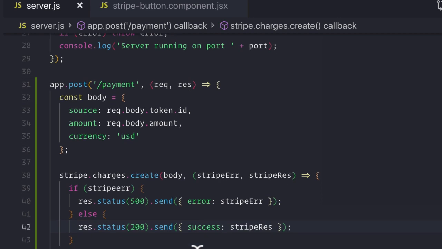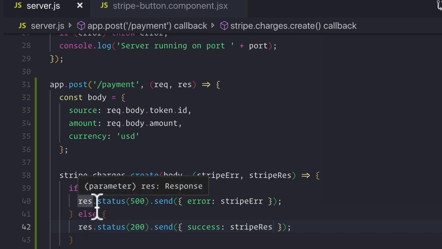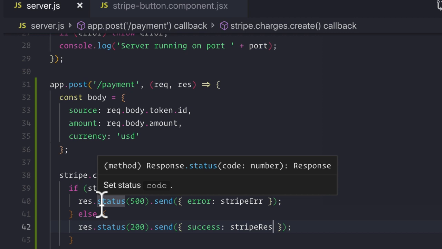We're essentially just setting up this one route that when any request gets made to the payment route, we're going to use the token and we're going to use the amount and we're going to make a Stripe charge. And then depending on whether or not we get back an error, we're going to then send our client side that made the request the fact that we got an error. But if it's successful, we're going to inform it that we got successful using the Stripe response. And this is our route. So I know it was a lot of new backend code, but this is really it. Conceptually, that's really all it is.